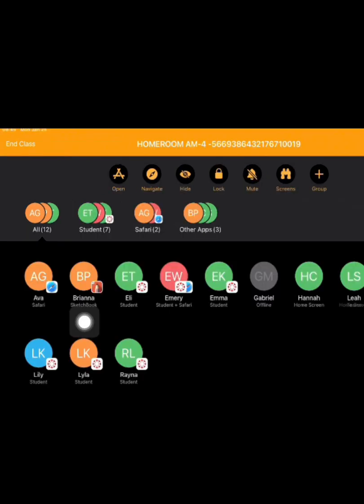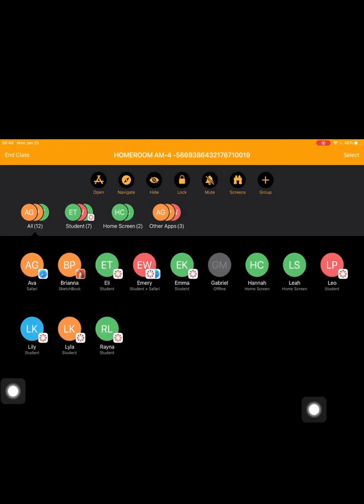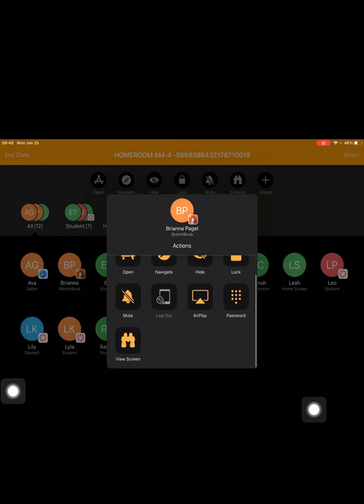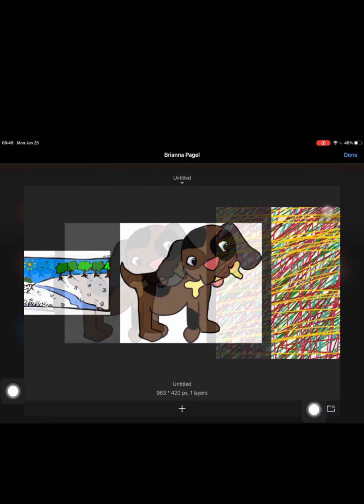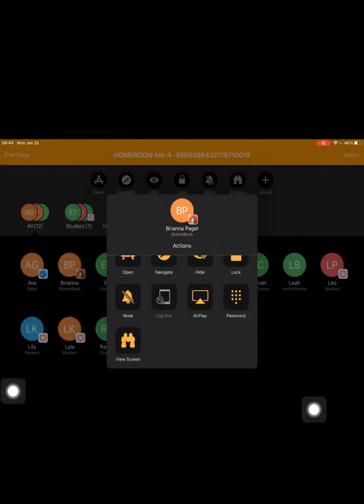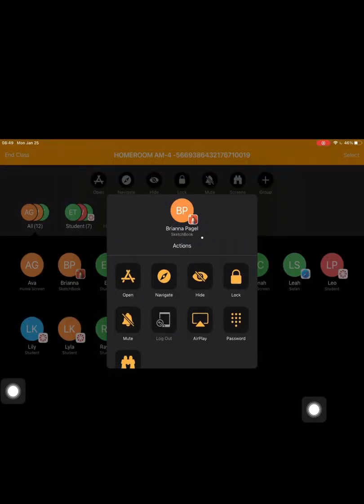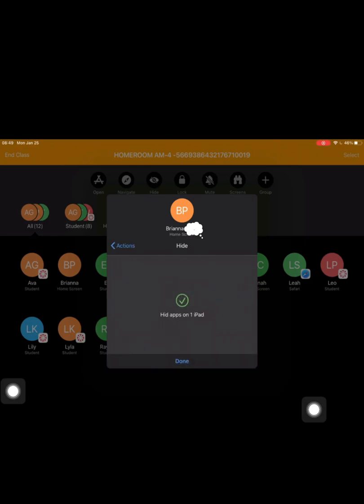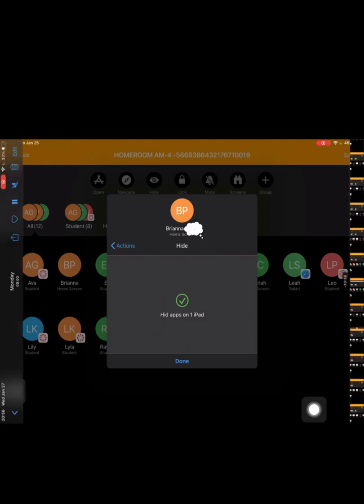When looking at the full screen, if you notice someone has happened to go into an app that they don't need to be in, I suggest tapping first on their screen and taking a look at what they are doing. Sometimes they are actually on task when we think that they aren't. In this particular case, she seems to have gotten a little bit off track. So I'm going to go into the actions and choose Hide. This is a nonverbal response that both my students and I understand as, let's try to get back on track. On her screen, everything will go back to her home screen, taking her out of the app she was in.